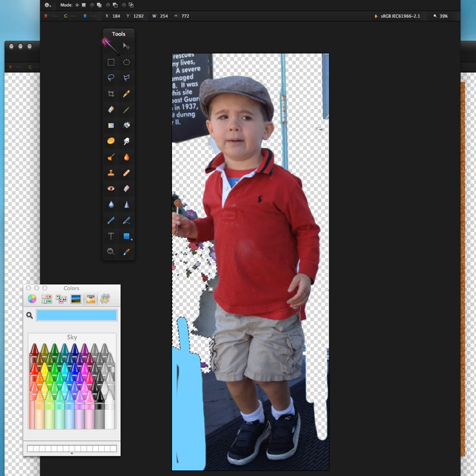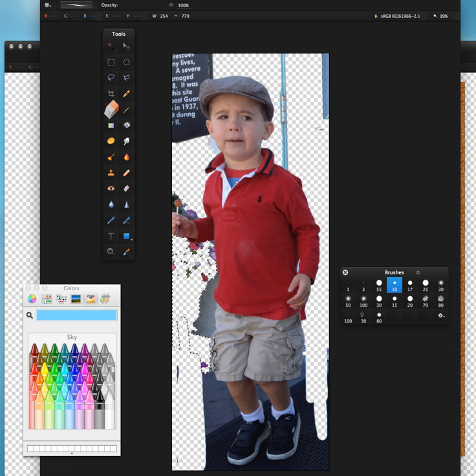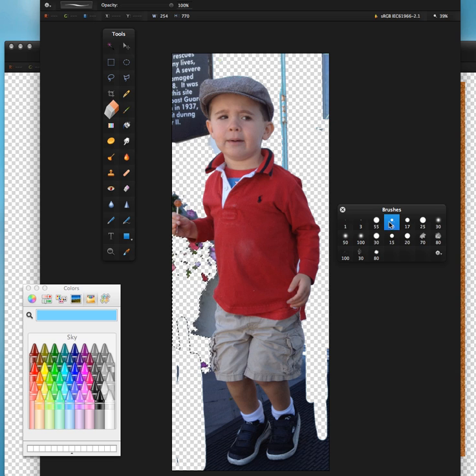Not every picture is going to be very easy to work with. So what you're going to want to do is take this eraser tool, and you have your brush sizes here, so you can go throughout your picture, and there are keyboard shortcuts that you can learn as well.